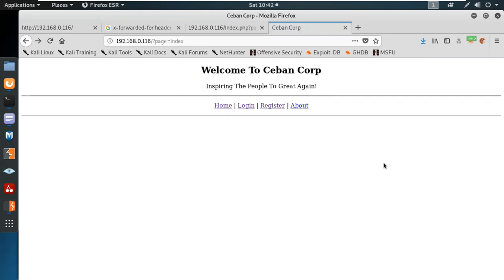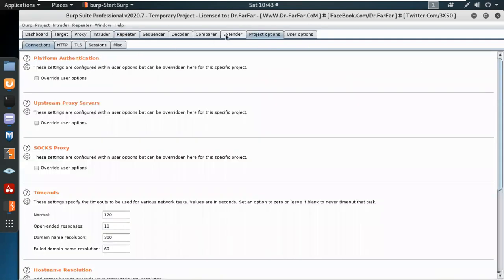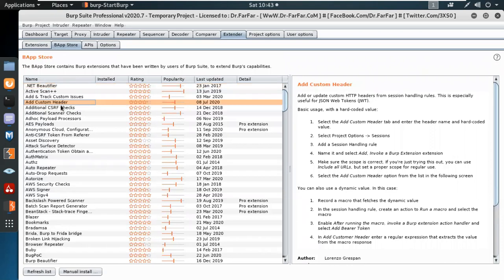And over here in BurpSuite, we're gonna use some applications to balance the query. Balance the query means we have to specify all the possibilities one by one. So we're gonna go to the project extenders, to the Burp, and over here I'm gonna use a new thing, which is add custom headers.